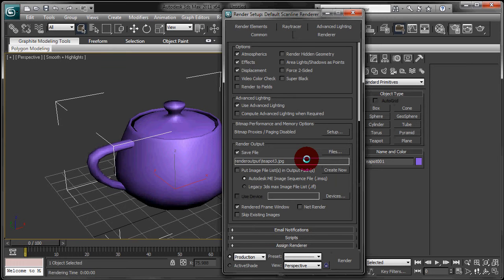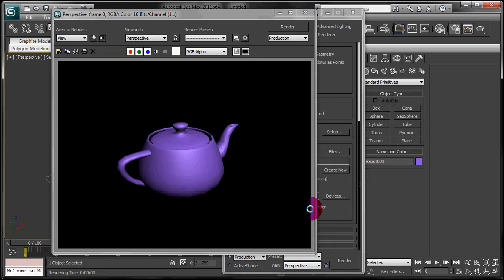Max may give you a warning, but this is a warning that can be disabled. You may not be the only person using the machine, which means that someone else may have disabled that option to warn you. So always be careful. When you're ready, hit the big render button at the bottom. And bang, it just rendered.